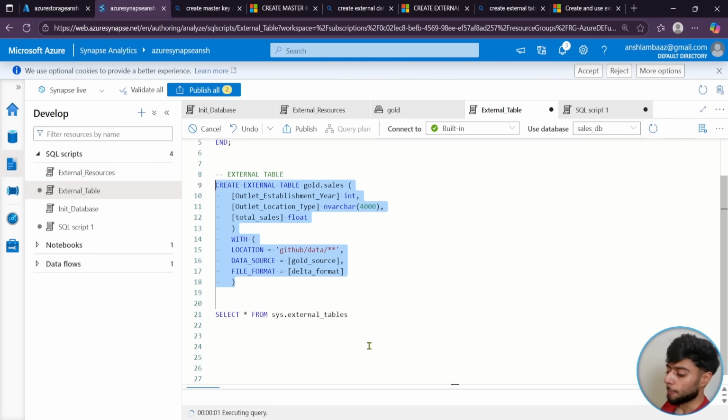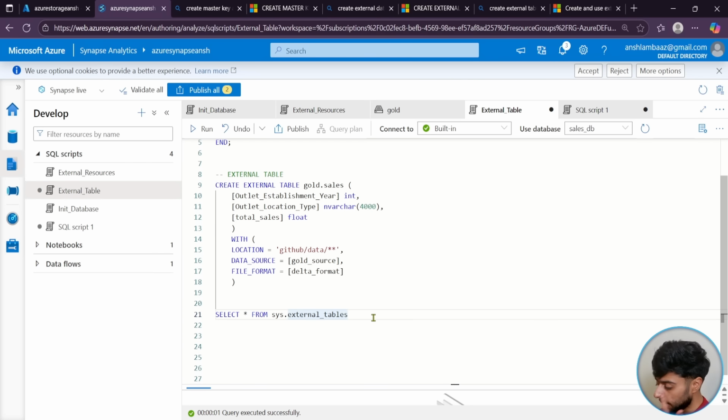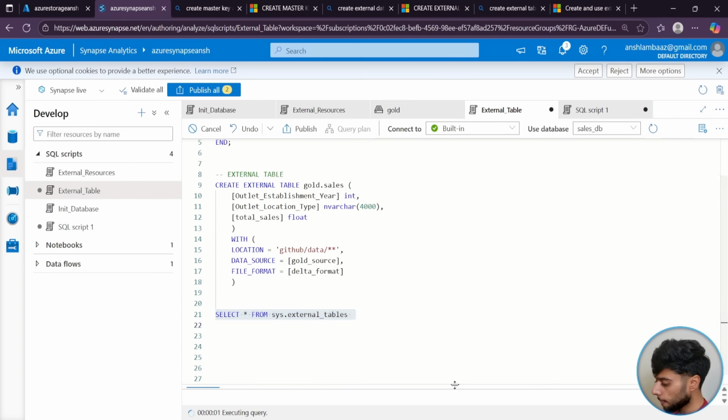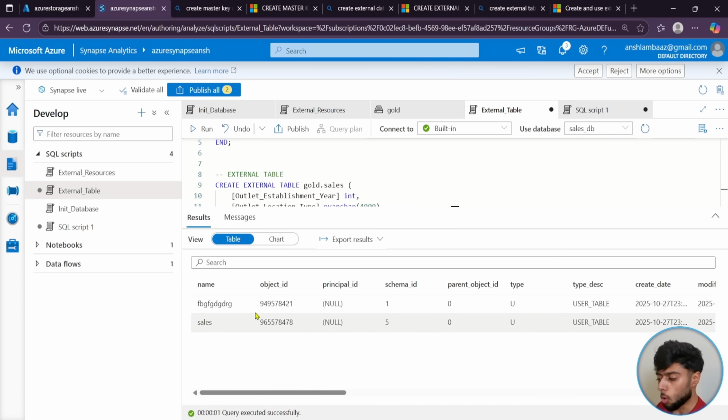Perfect. So yeah, I was saying that now to make this code deployable, you need to make sure about two things. What are those two things? Just tell me. One is obviously the table name. The second thing is the schema, because the schema should be exactly the same as this one. So you need to create two where conditions. Okay. So let's see, select asterisk from external tables. In the external tables, you will see two tables, just ignore this one.